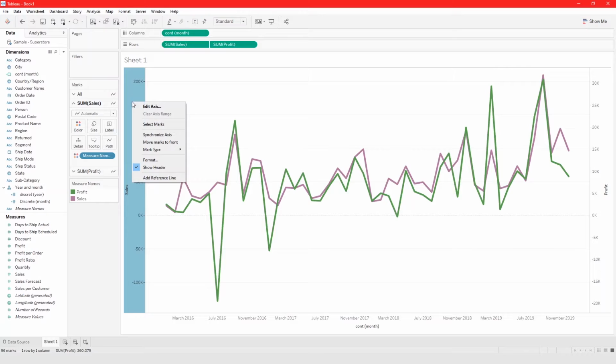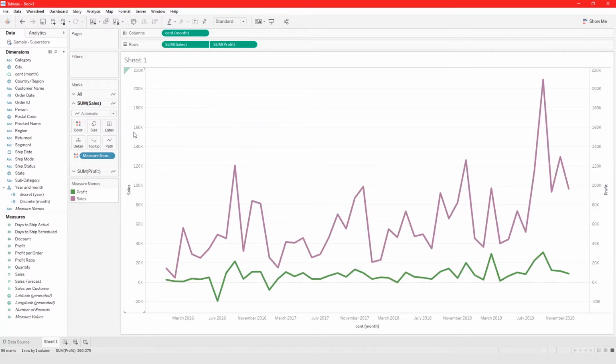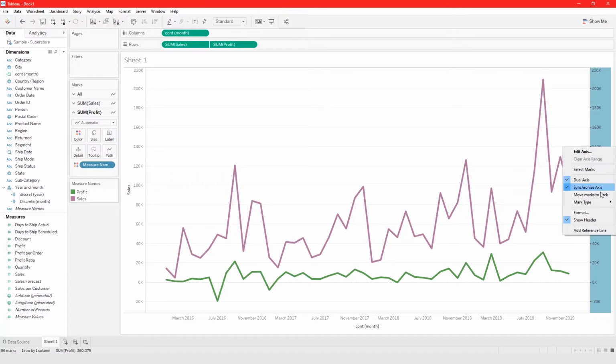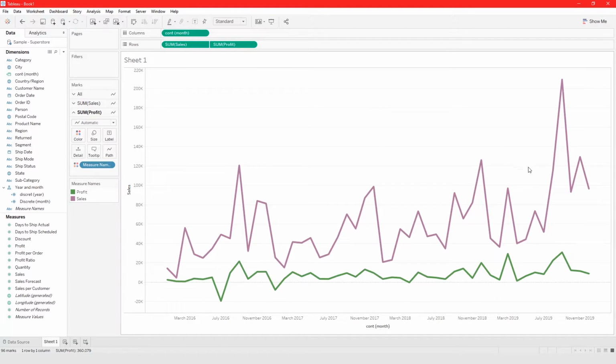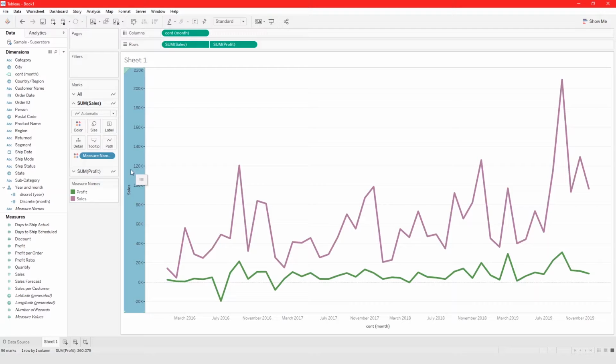And of course, you can right click also on the first axis, and click on synchronize axis. Now that the sales axis and profit axis are synchronized, you can hide the profit axis by right clicking and then clicking on show header, and that will hide it. Now that the sales axis and profit axis are shown by this single axis, we can edit this axis to let our users know that this axis represents sales and profit.